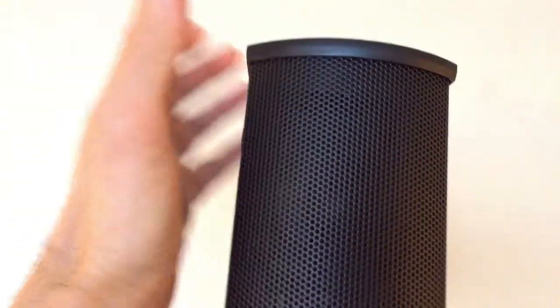There is a guy on YouTube that actually sells a bracket that fits into this little groove right here — this little slot. It's not authorized by Bose, but you can actually turn this into a light stand as well as your speaker. A little screw on top, and then he gives you a bar that comes out on both sides. You can take lights and — assuming you've balanced it — put lights on it. So now you have a stand, plus your speaker, plus your lights, plus the amplifier, all within one piece.